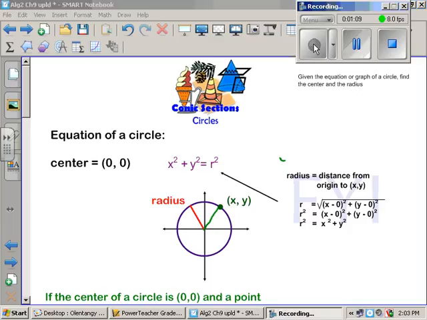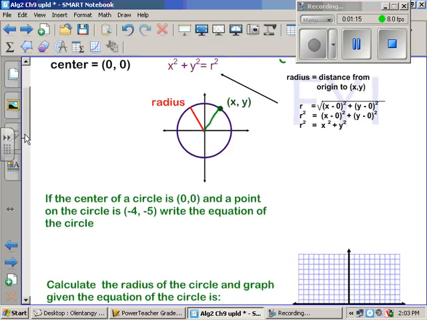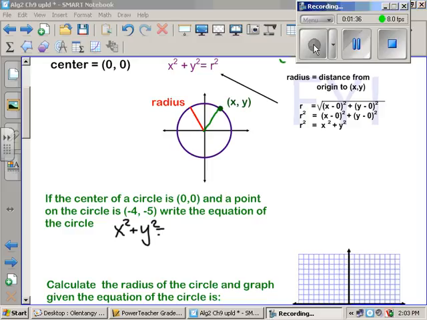Okay, so let's see how we would write that as an equation. Remembering our format, x squared plus y squared equals r squared. Every equation is going to have an x and a y in it that stay variables. So the thing that's going to change, the number part, is going to be the r squared. So I know the first part of my equation is going to be x squared plus y squared equals. So we find the distance: if the center of the circle is (0, 0), and a point on the circle is (-4, -5), then the radius is going to be the distance between these 2 points.